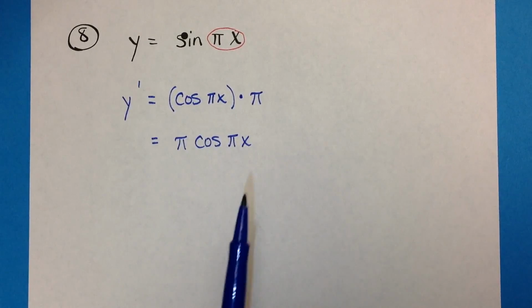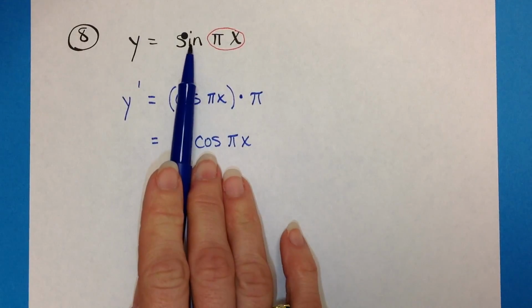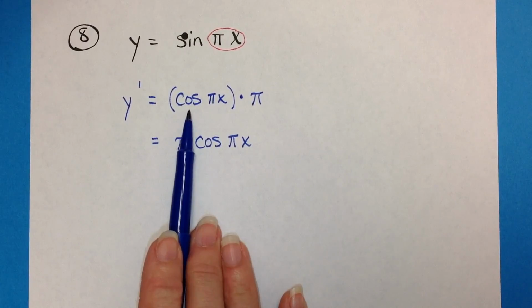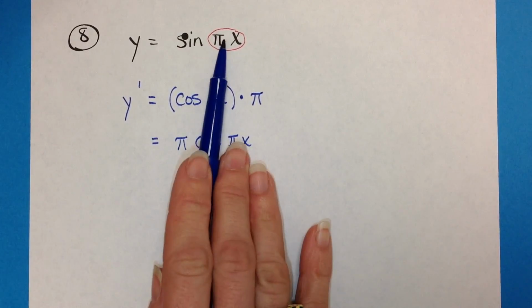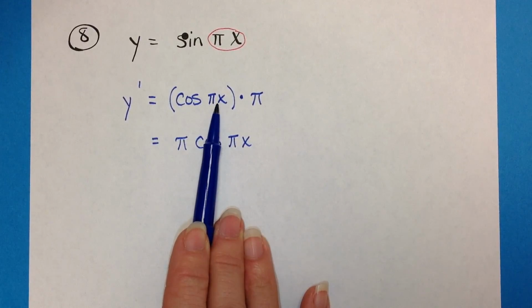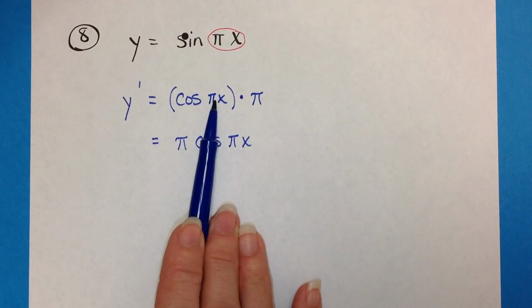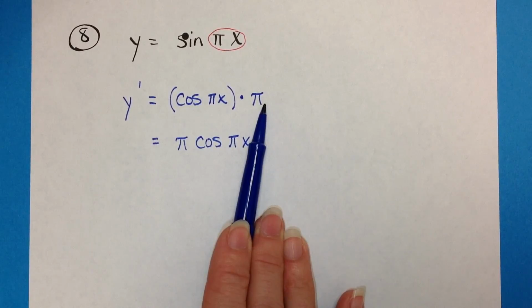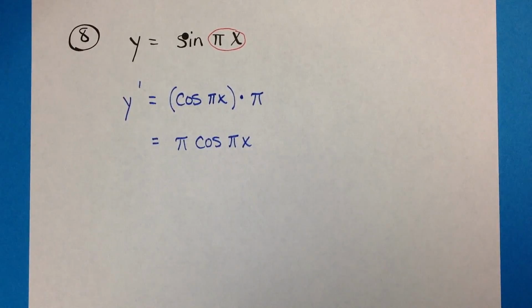But something I want to point out, a mistake that I see students make, is when they take the derivative of the trig function, they want to go ahead right here and also take the derivative of this at the same time. But when you're doing the trig function, you keep the argument the same, then you multiply by the derivative of the argument. Okay, next one.